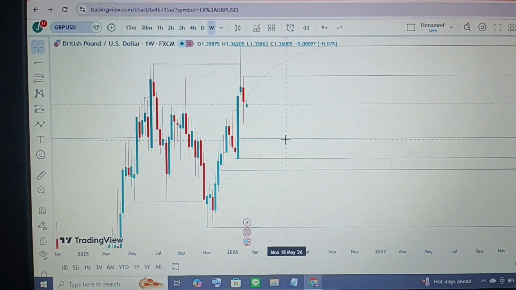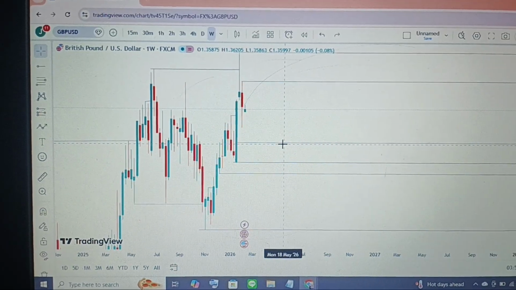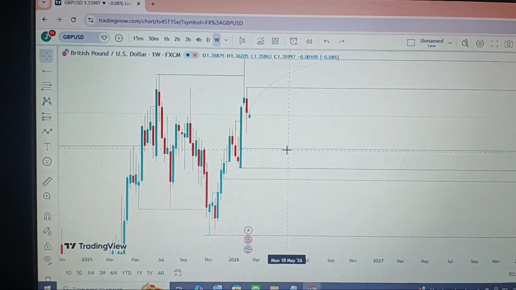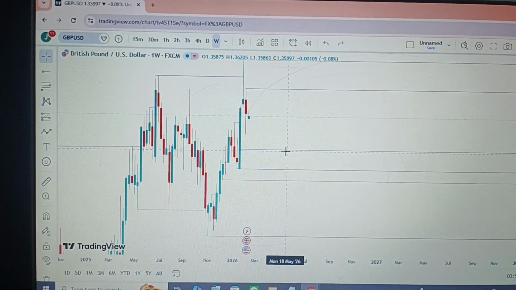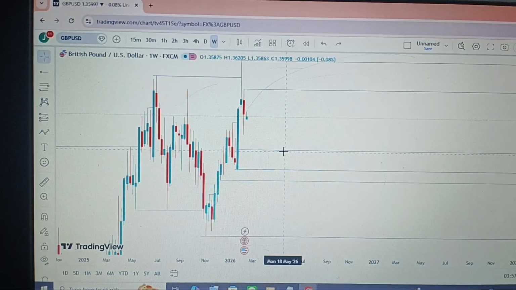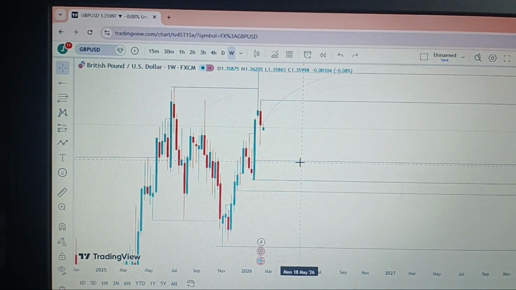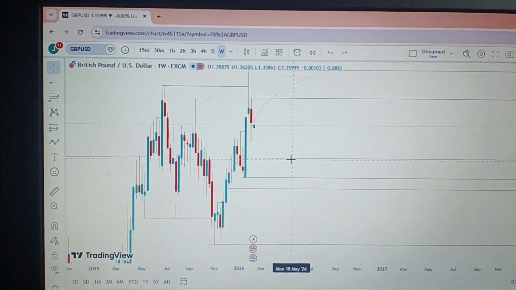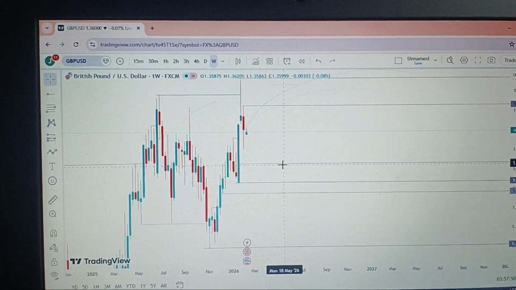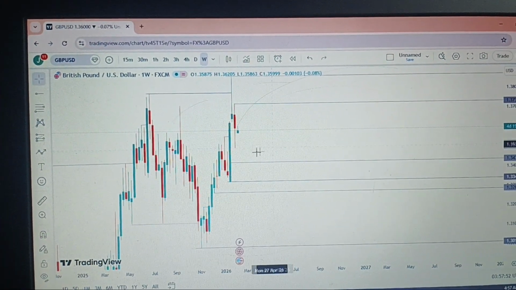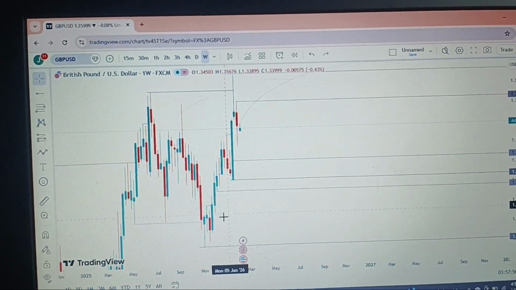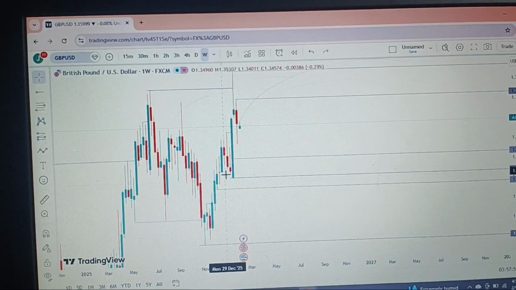But before we dive into looking for levels where we should be looking to enter a trade, the first thing we want to do in every market, regardless of the structure, is figure out the exact direction we are looking to place trades. What is our directional bias, where we should be trading, either buying or selling. From my analysis, looking at the structure of GBPUSD, what I can see here is a strong bullish momentum to the upside.